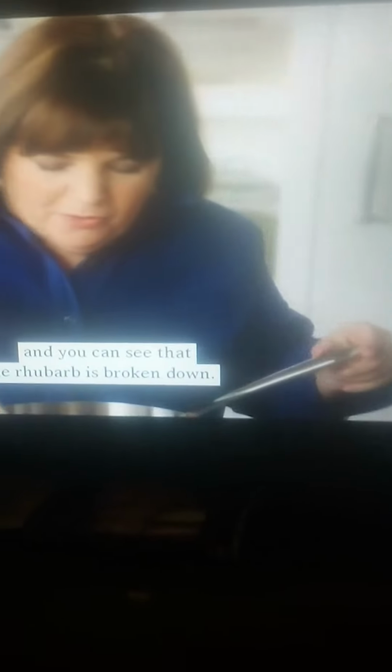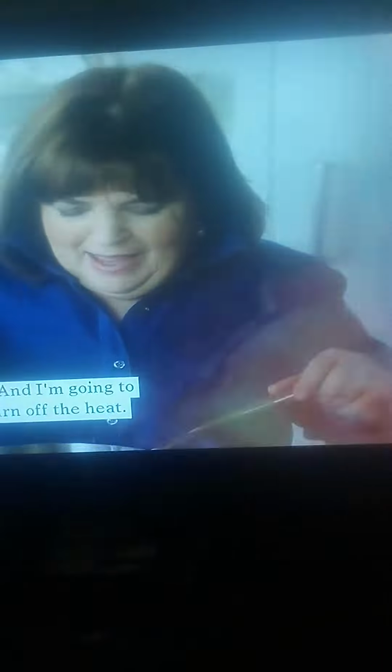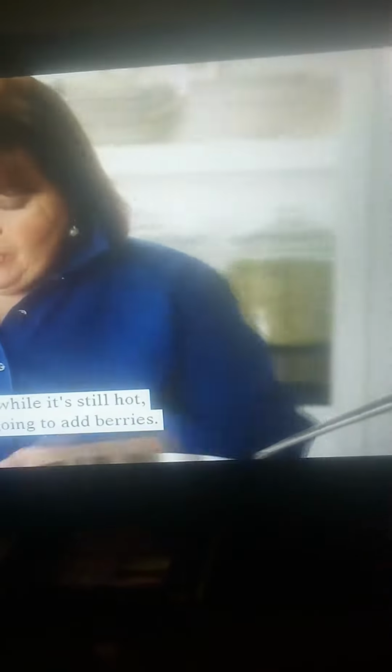So this is cooked for 10 minutes. And you can see that all the rhubarb is broken down. And I'm going to turn off the heat. And while it's still hot, I'm going to add berries. The first one is half a pint of fresh raspberries. And I'm going to add strawberries.